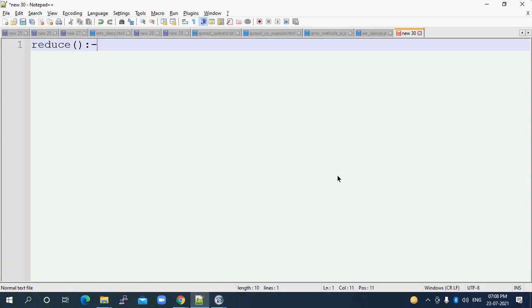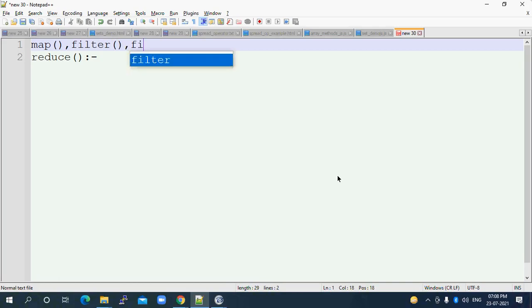Yeah. So far we covered map, filter, and some find methods. You can go through other methods. So map, what will map do?